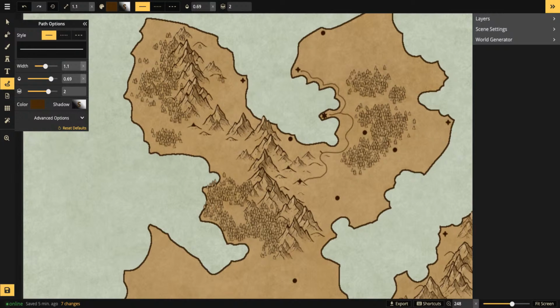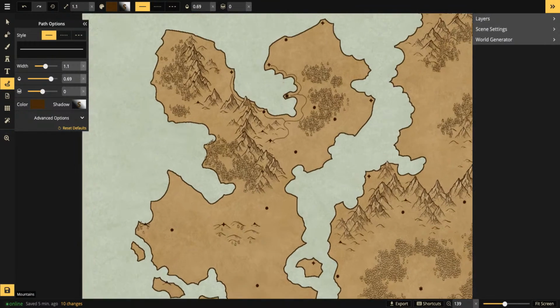So let's connect this, and we're going to also check overlapping. So you're going to want to make sure that the path is behind. So I'll click back one, and you'll see that the path is behind this mountain. It would look kind of odd if the path was in front of the mountain. So you have to make sure it's behind it like that. And I'm not even 100% satisfied with that, but we'll stick with it for now.